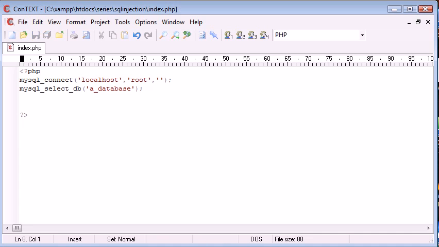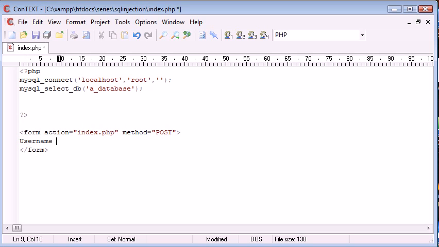Let's start creating our form. So we need to take a username and a password value, and I'm going to put both fields equal to text values so we can see what we're typing in our password field. So I'm going to say form action, and I need to set a property form method as well. And the form action is going to be index.php. We're going to come back to that, and the method is going to be post.